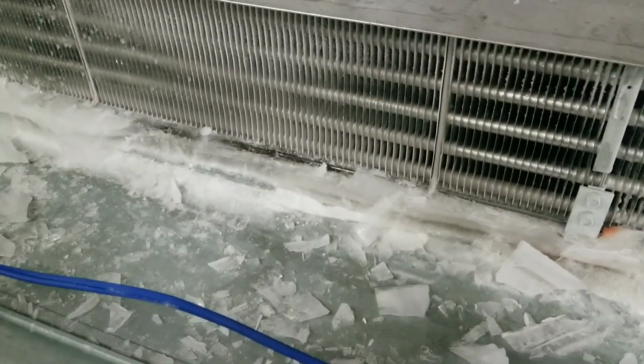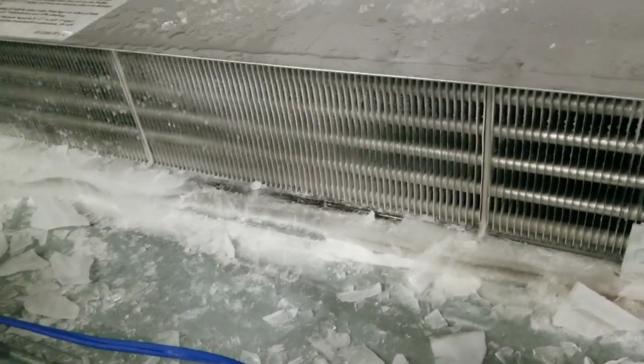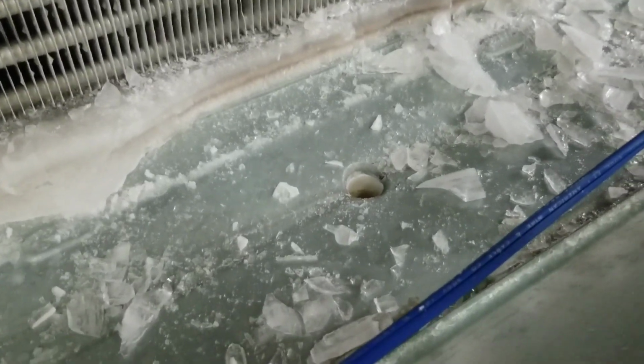But the only way to really get the ice out from underneath that evaporator coil is just to spray a bunch of hot water in there. And you obviously have to have the machine off to do so. And if you do that, unless you have some sort of shop vac or something hooked up to that drain, you're going to end up flooding the store.